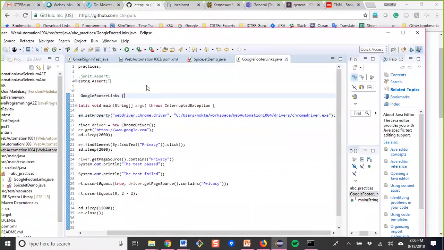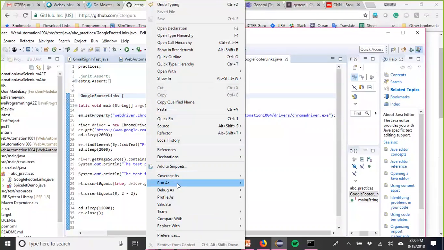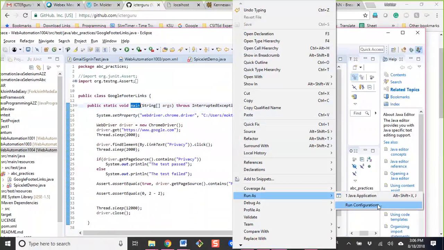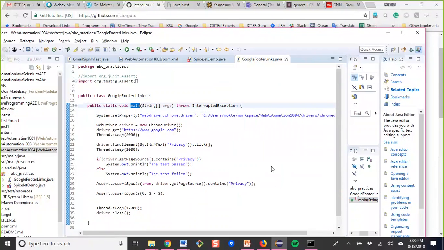Before I go in depth, let us run this program, right? How will we run it? We have main here, so we will be able to run it as a Java application.